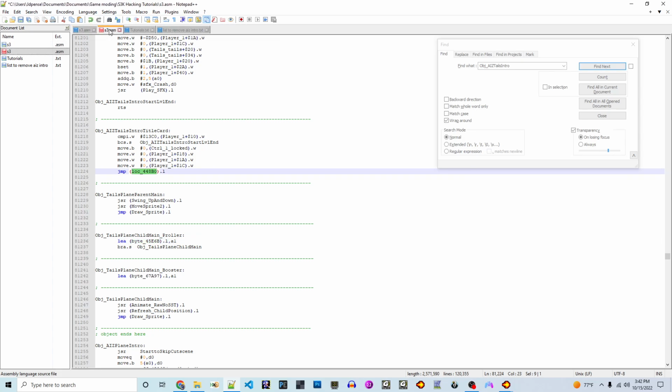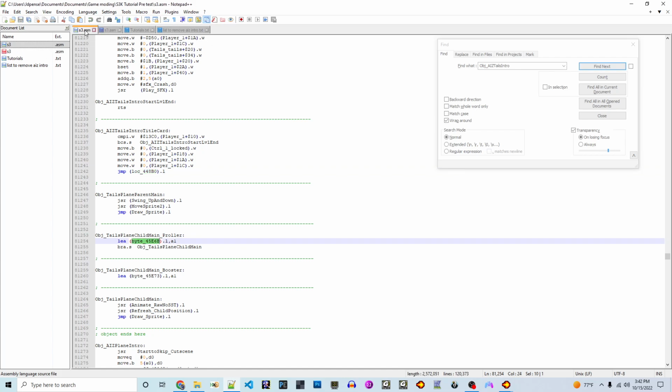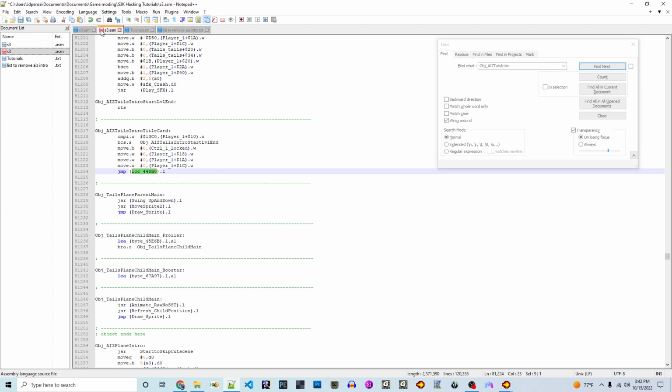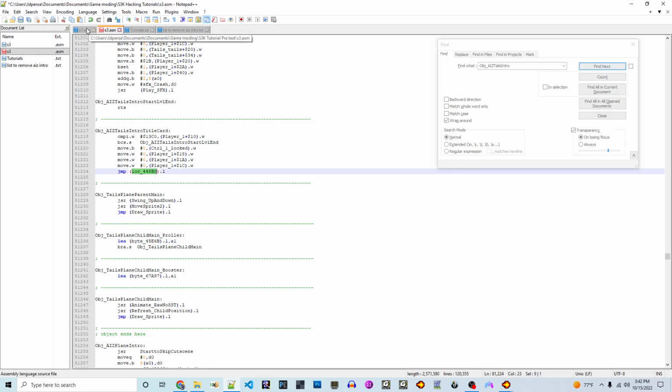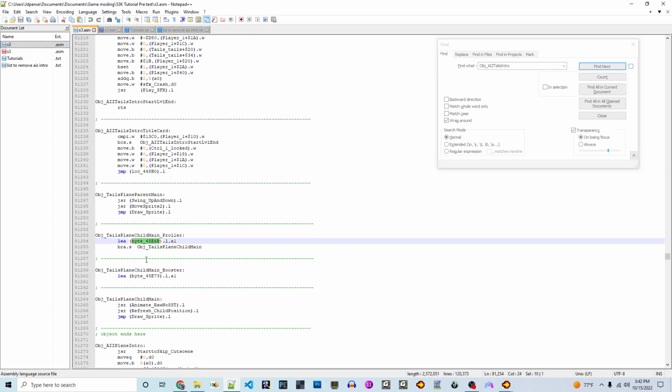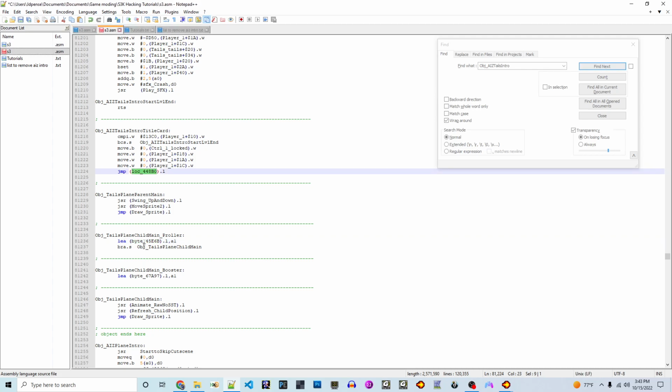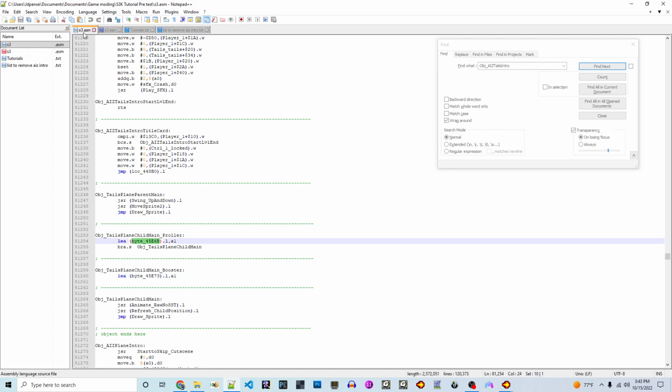And then one more label has to be changed. 67A97 has to also be changed. Hang on, let me just double check. To 5, I think.